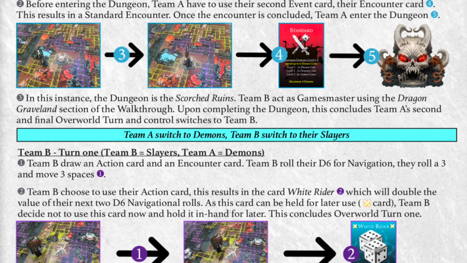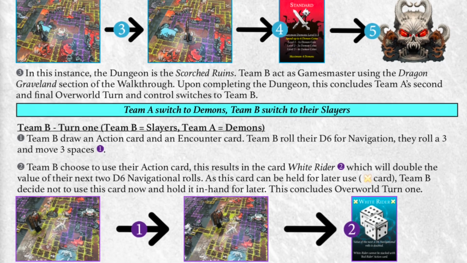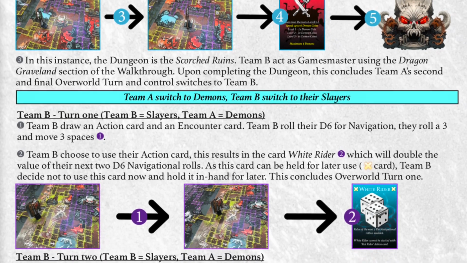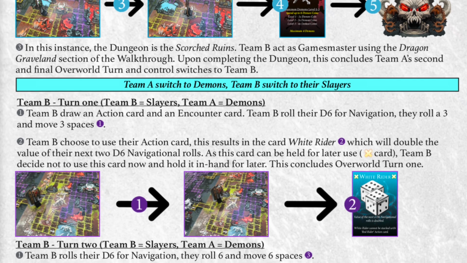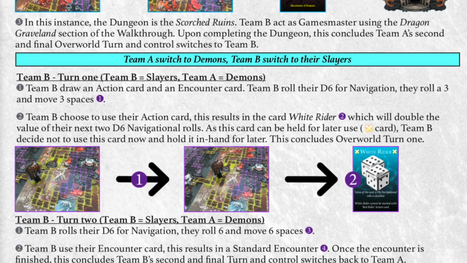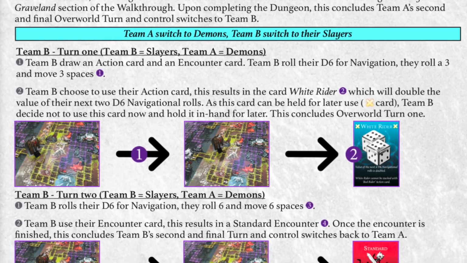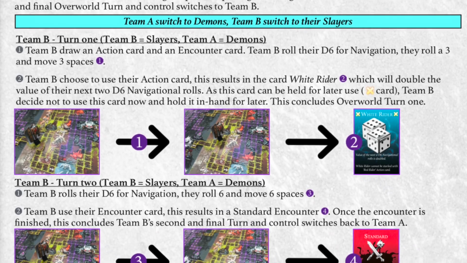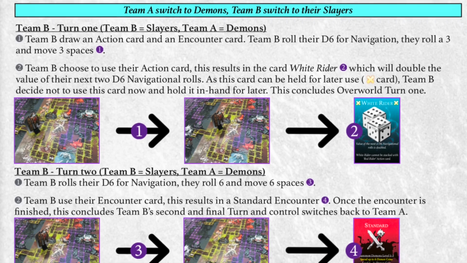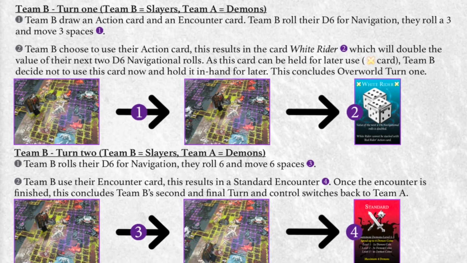Now it's Team B's turn as their slayers. They draw 1 action card and 1 encounter card, and then they roll a 3 for navigation. They choose to use their action card first, which reveals a White Rider card. This card doubles the value of their next 2 navigational rolls, and because it's an X card, Team B can hold it for later. They choose to hold this card for later, and the act of deciding to hold this card for later completes the event card part of this turn and ends their first overworld turn.